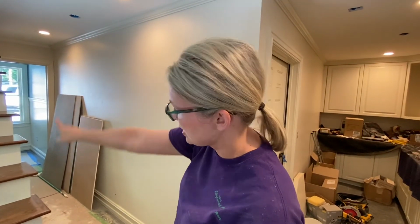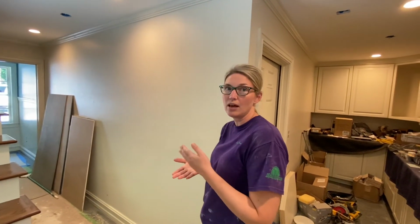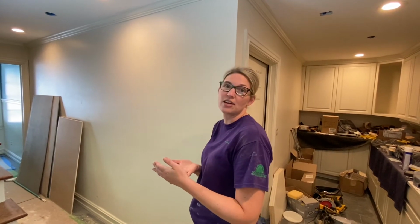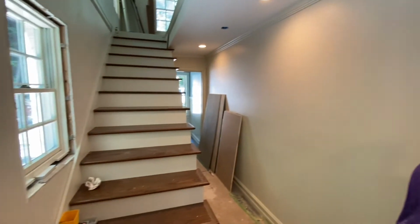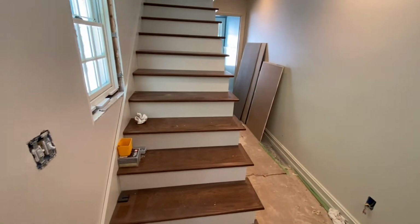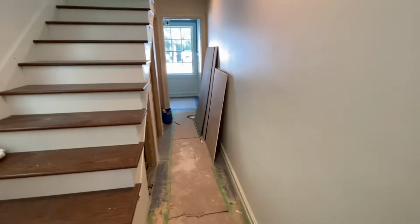It'll give us more space for the stairs going up too, because the railings, the spindles, we're gonna have to then come out even farther than that 1.5 inches, and we were really only gonna have like a 30-inch. Yeah, it was gonna be too tight. It was just too tight. So anyways, good compromise there. It's really making this back area look really nice.